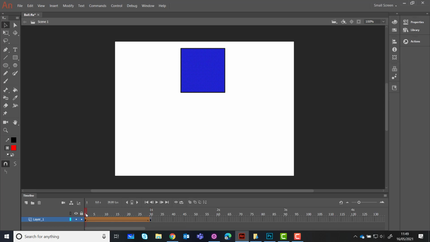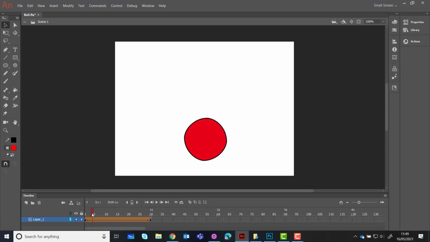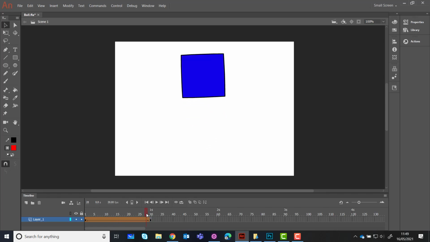I'm going to click above frame 1 and I'm going to drag over, scrub over, and this time you'll notice that not only is it changing shape and changing colour, but it's also changing position. And this is one of the simplest ways of getting movement into animation. And using Adobe Animate, you simply use a shape tween.